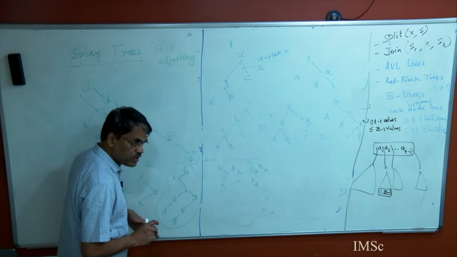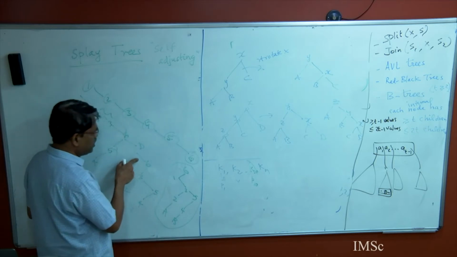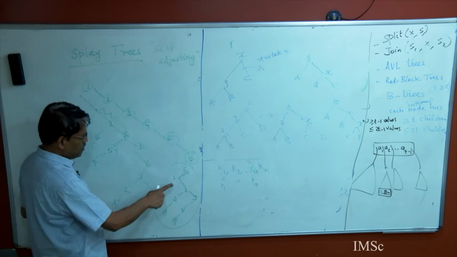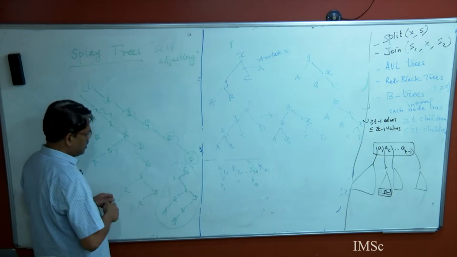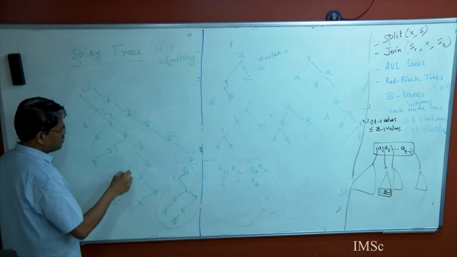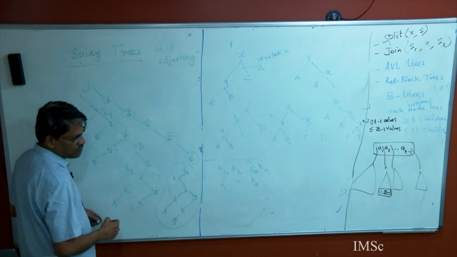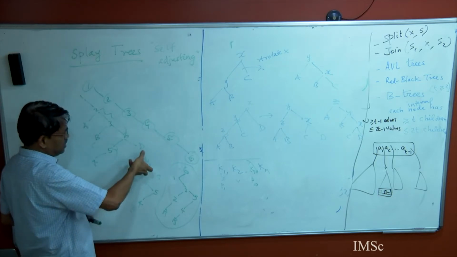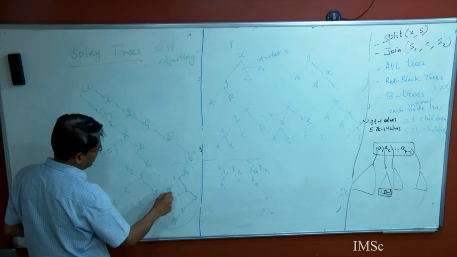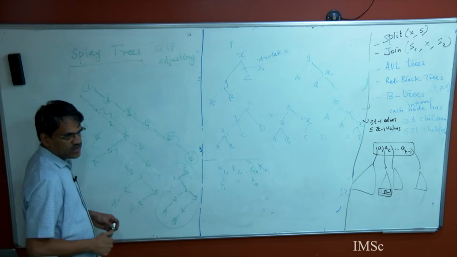How are we doing the last one? That's a single rotation. Because I have only one, this is just a single rotation: 6 goes up, 1 goes down. If you think of this picture, this is my A, this whole thing is B, and this is C. So when I did the left rotation, A will be here, this B would be here, and the C would be here. At this point, C is empty, A is empty, B is what it is.